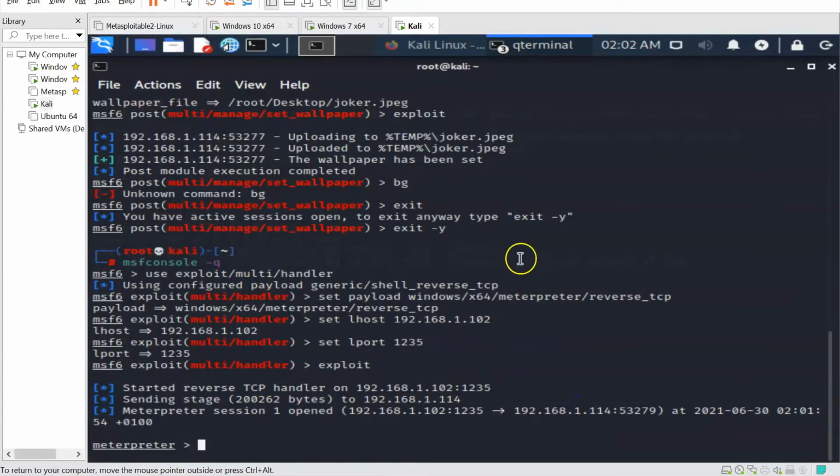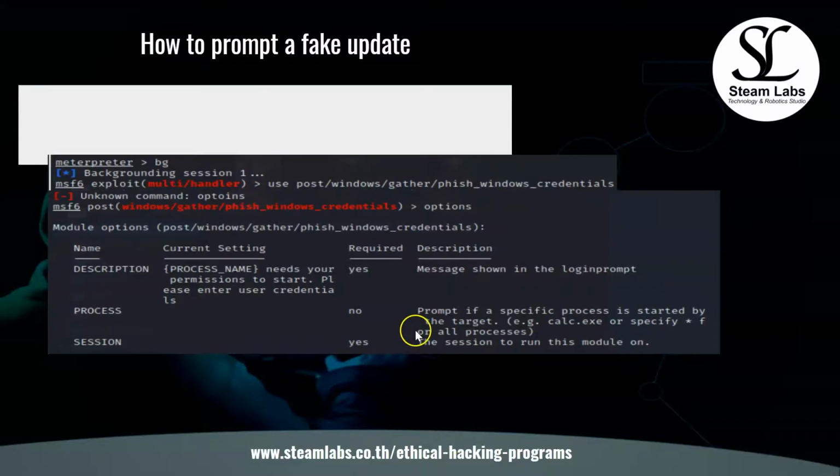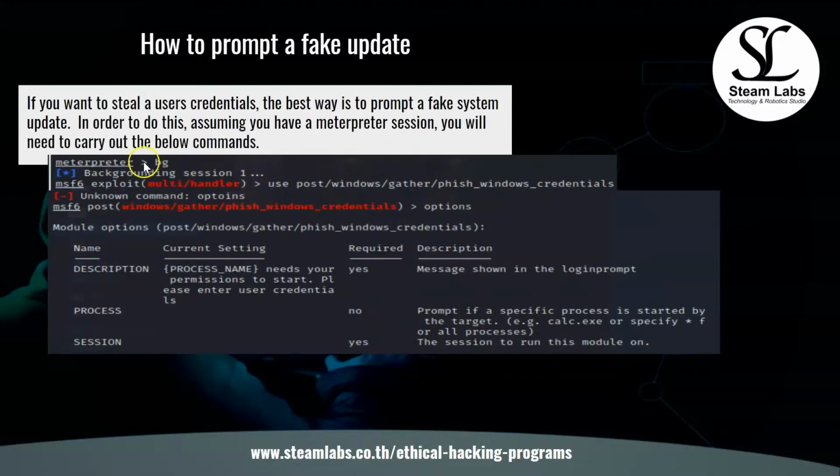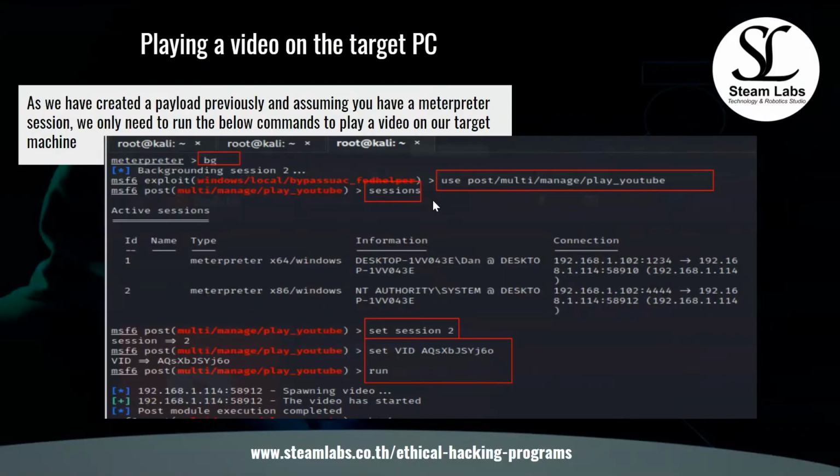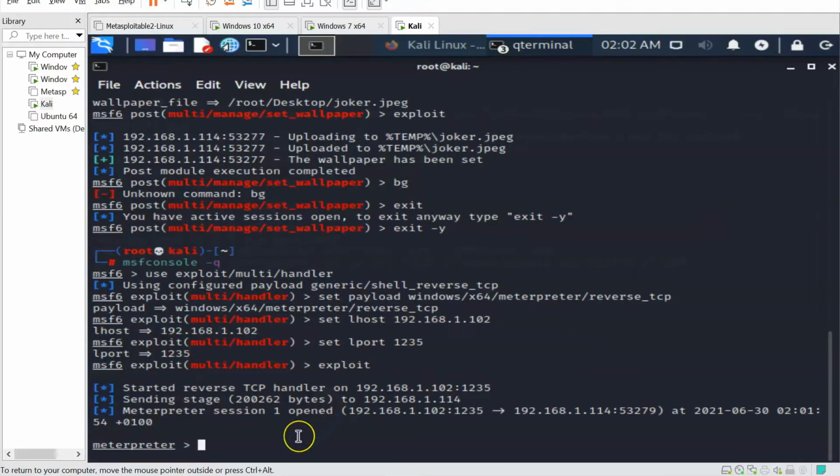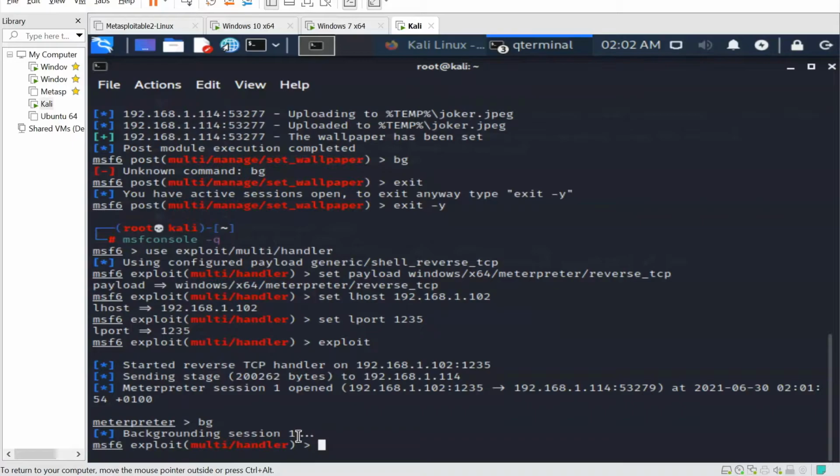Okay, so back on my meterpreter session, I'm going to go back over to my slides, and now I am ready to begin. So what we want to do here, and I'm assuming you're on your meterpreter session, we're going to type in BG to begin. Okay, and I am on the wrong slide here, so here we go. So we're going to type in BG to begin, and then we're going to use that command which we can see there. So BG, and then what we want to do is we don't want to set a wallpaper, we would like to play a video.